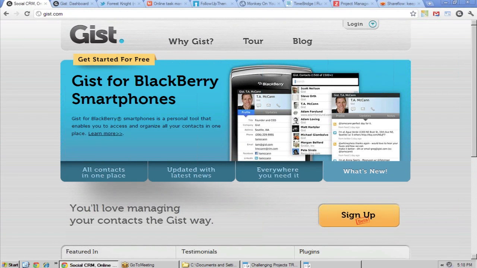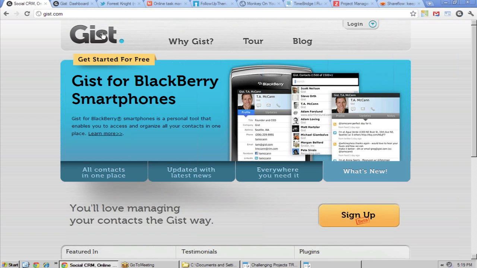Now, GIST may not be the best for project management, and I'll show you some others that may be a little bit better, but one of the reasons I want to show you GIST is because it, by far, in my experience, is one of the best overall contact management tools, even just for personal. So I've sort of combined personal and business, and I'm going to show you some pretty interesting things you can do with this, especially for meeting environments.